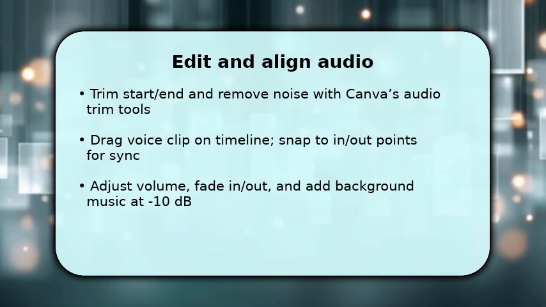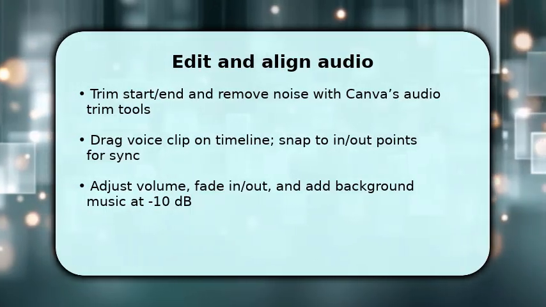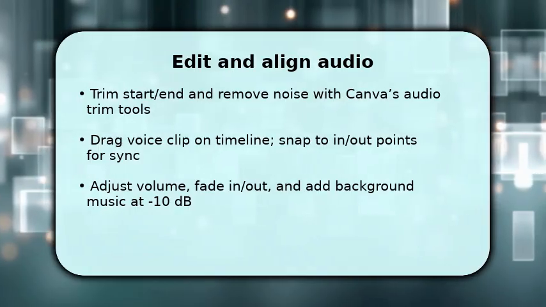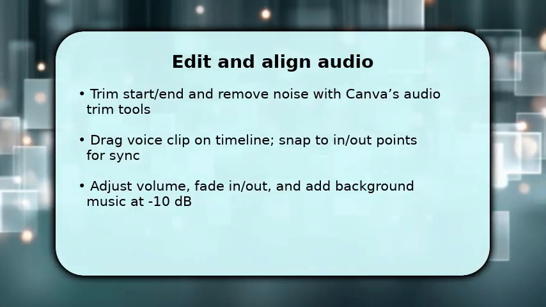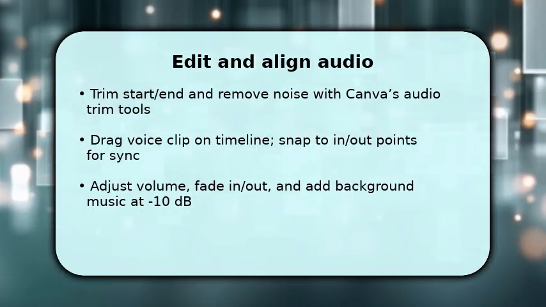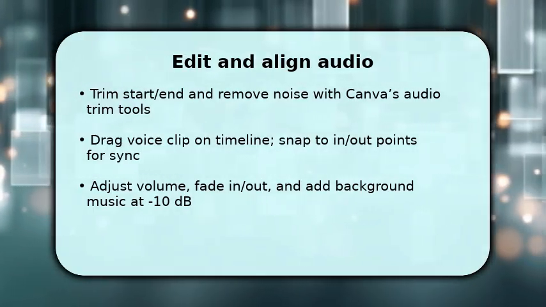Once you have a recording, trim the start and end to remove dead space and use Canva's noise reduction if available. This keeps the narration focused. Drag the voice clip on the timeline and snap it to the exact in and out points of your visuals so timing matches actions and transitions.